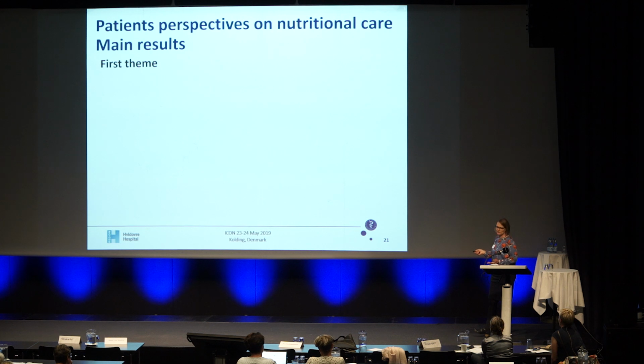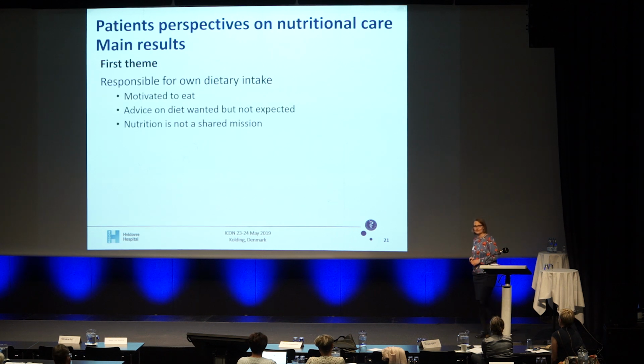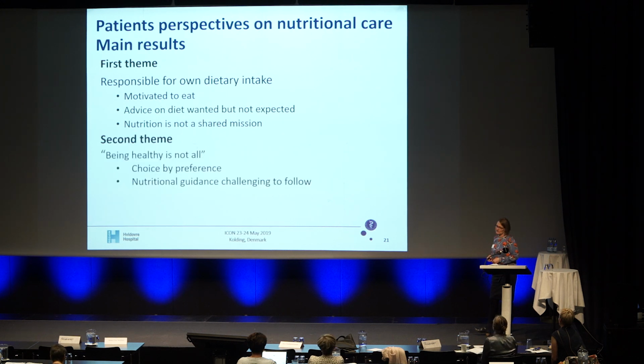We had three themes. The first one was that these patients are very clear that they do not expect anyone else but themselves to be responsible for the nutritional intake. They are highly motivated to eat because they're eating to survive. They want advice on diet, but they do not expect it because it is their own responsibility. The reason they keep saying this is that they do not experience that nutrition is a shared mission.